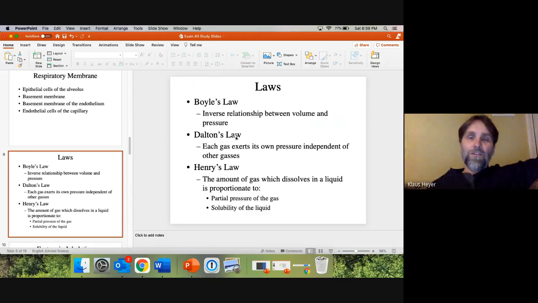The most difficult law for you to remember is Henry's law. As you're looking at it, they're saying the amount of gas that dissolves in a liquid. So what gas are we talking about? Oxygen or carbon dioxide, but we're talking about oxygen here. The liquid is blood. So how much oxygen is going to get carried in the blood? It depends. How soluble is the blood, and what's the pressure of the oxygen? Obviously, if the pressure is more, then more of it's going to end up in the blood. That's why you give oxygen to people that have a low O2 sat.